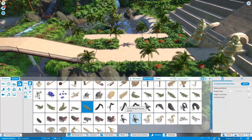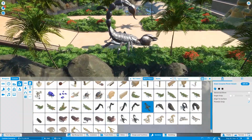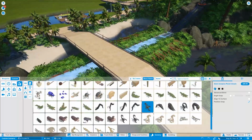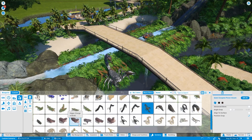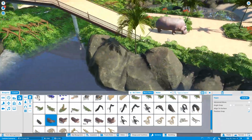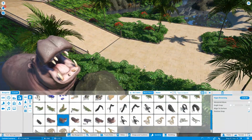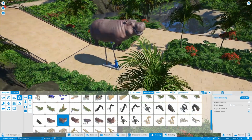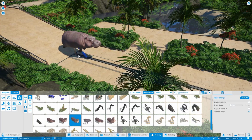I know I saw, yes. Good God. That is unnecessary for this. We don't need any scorpions here. Although, that is terrifying, actually. I don't like scorpions. And we got hippos. We could add some hippos. We got this type of hippo, a lazy hippo. That's what I'm going to call it. Breaching hippo. Look at how happy that thing is. Aw. Anyway, what is this one doing?